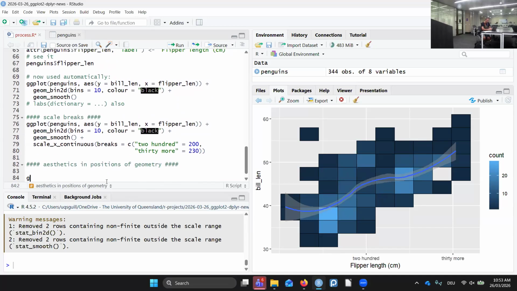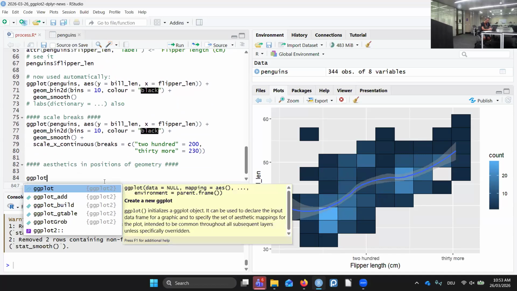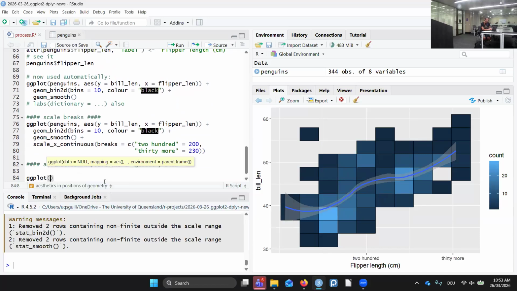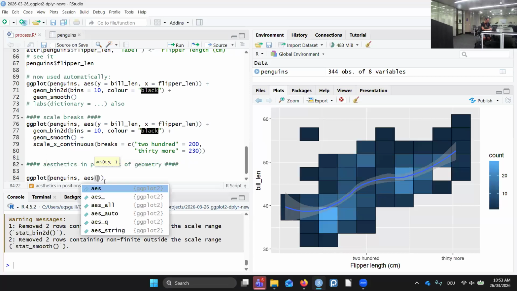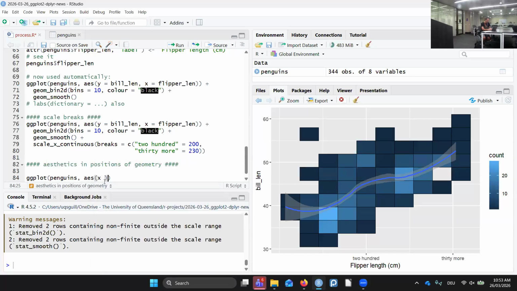One example of that is, let's use a bar geometry for this one. So I'm going to create a new plot here, still using penguins. On the x-axis, I'm going to put the species, a categorical variable, and I'm going to fill the bars with the island, fill without an e, which island the penguin is from.